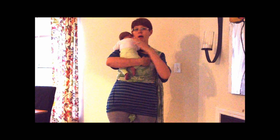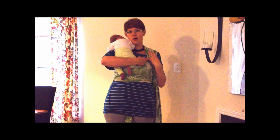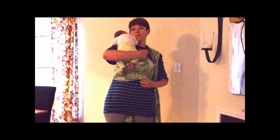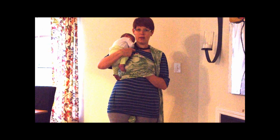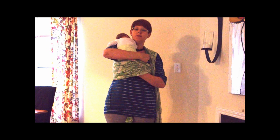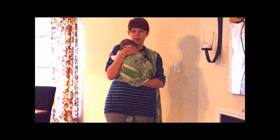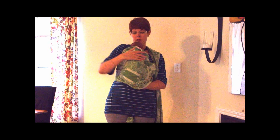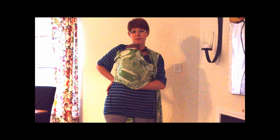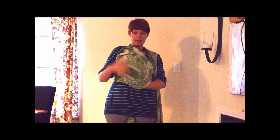I'm going to put him up on my opposite shoulder from where all of my strap is. And I like to reach through the bottom of the wrap like this so that I can help guide his feet down and I have a good hold on his bottom. And then with my right hand, I can simultaneously pull up this fabric behind his neck. Like I said, if you had a big baby, you would just be sliding them down onto your hip and sitting them onto your hip. But we're doing this tummy to tummy.